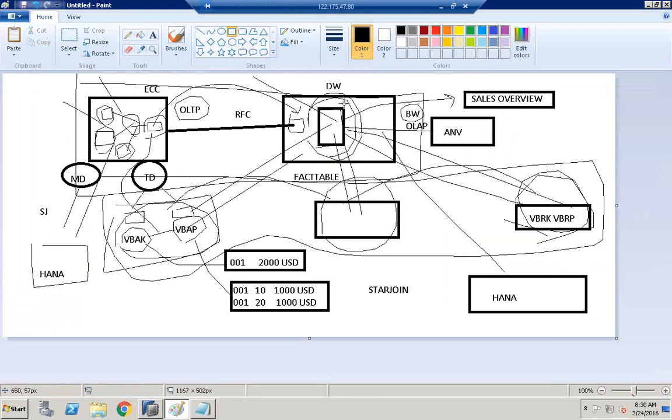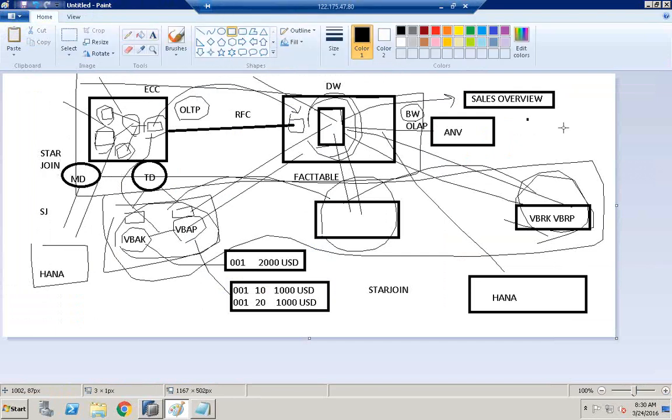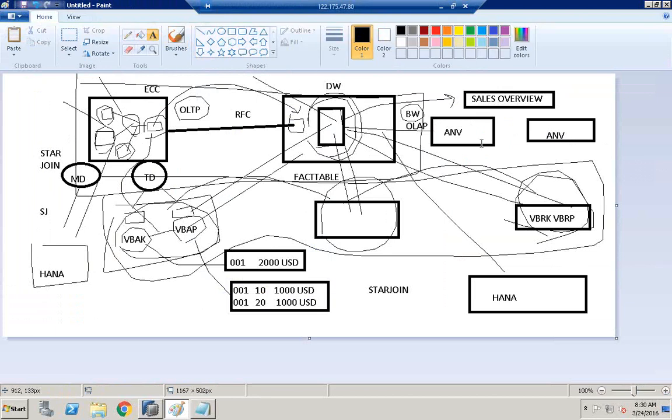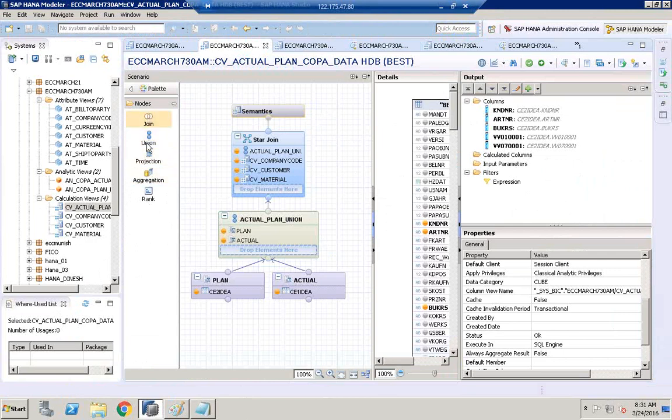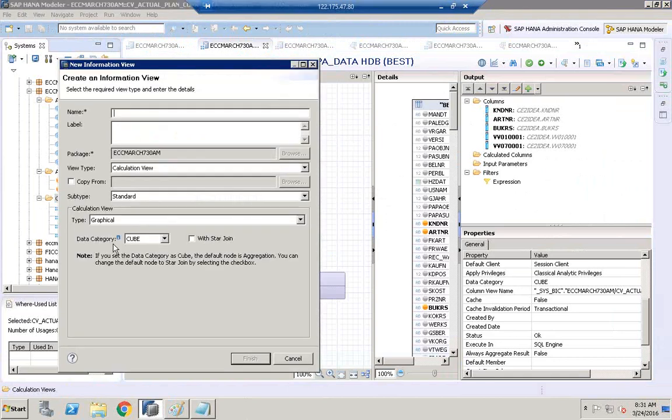So we have to see one more data model. We know how to create using a star join. But when I want to combine 2 analytic views, or an attribute view with an analytic view, or a calculation view with an attribute view, we see there are other views as well, like attribute, analytic, calculation. If you want to do join, union, projection on any of these nodes with any of the data models, then we have to right click on the calculation view, click new, and go for the data category cube. So until now we created dimensions, we created a cube with star join, but we did not see how to create a cube.